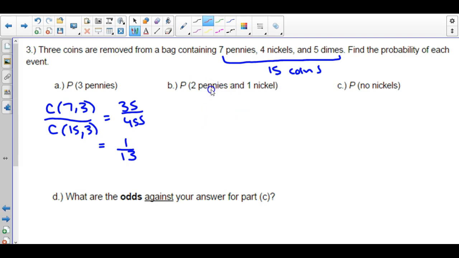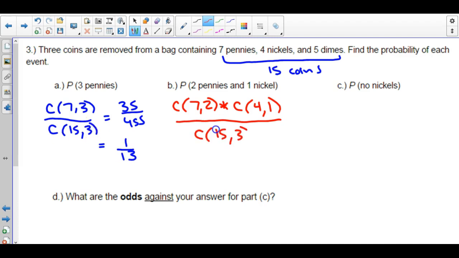So the next one's a little bit different because I'm mixing up my 2 different coins here. I have pennies and nickels, so that means I'm going to have a couple things going on in the numerator. So out of the 7 pennies, I want to pick 2 times. We look at how many nickels I have, which is 4 total, and I want to pick 1 of those. But again, my denominator is saying, in the grand scheme of things, out of the 15 coins, you are choosing 3. So this one is going to simplify. The 7 choose 2 means there's 21 different ways that I can pull those pennies out. The 4 choose 1 means there's 4 different ways I can pull the nickels out. And then my denominator is 455, but that is going to simplify to 12 over 65.